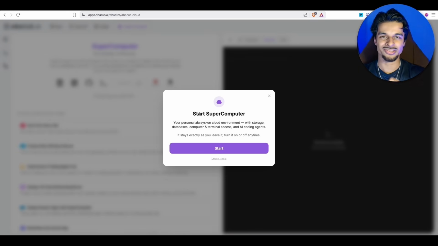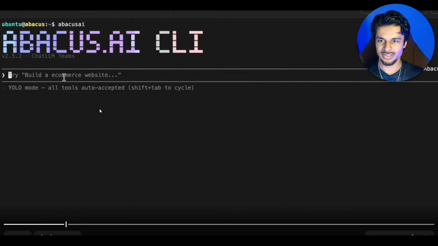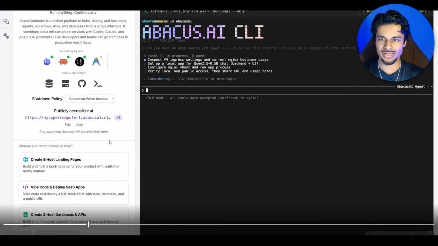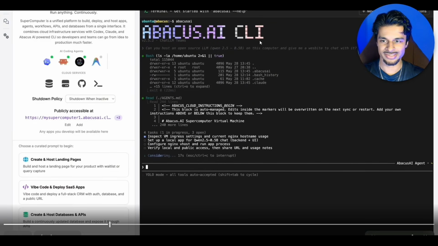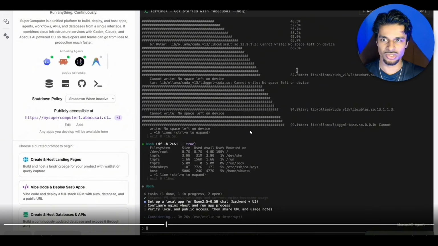So instead, what I'm going to do is show you the video dedicated to it. So again, this is another one of those tutorial videos. We're just going to let it play right here. And you can see this is in the terminal right now. You can see it says Abacus AI CLI. And if I'm not mistaken as well, this runs with like Hermes or OpenClaw if you use OpenClaw.